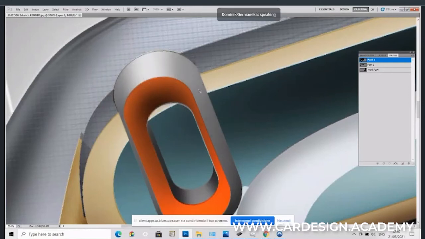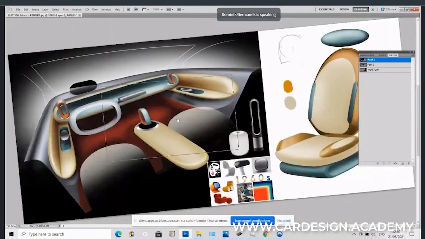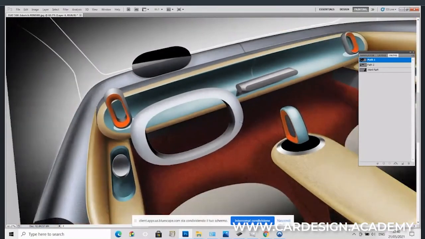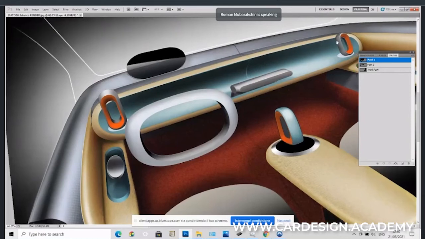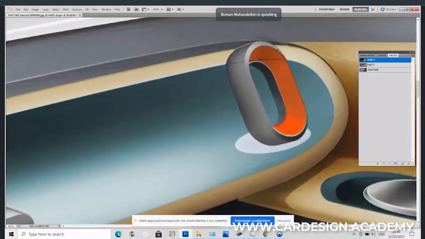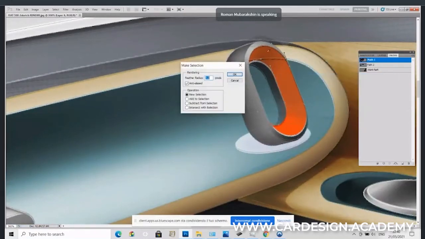So when do you use black and white on overlay, and when do you use burn and dodge? Well, black and white are used just for quick coloring, such as here, for example. Here, I noticed that one of the selections was not perfect. So I just quickly picked up whatever color I could.